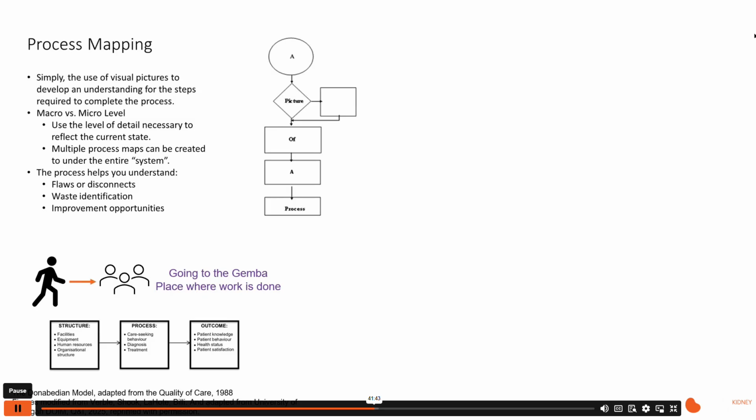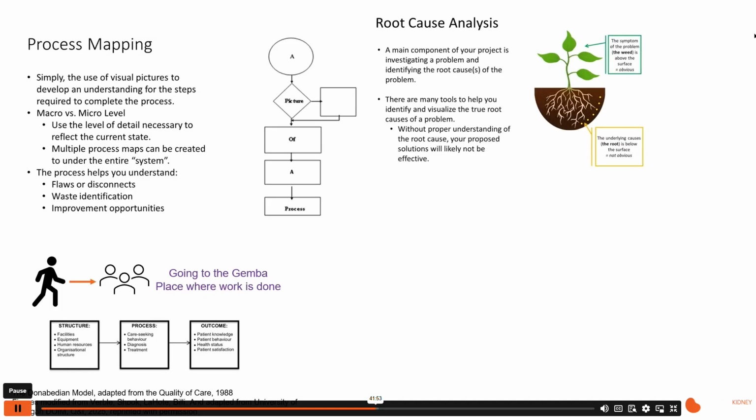So there's a whole bunch of continuous quality improvement and systems improvement methods. I'm not going to cover them all here because we want to move on to other things. But I did put them in the slide deck. One's called process mapping, where we can map out processes for efficiency. Going to the Gemba means going to the place where work is done to see what's actually happening. And a term that you might often hear is root cause analysis.